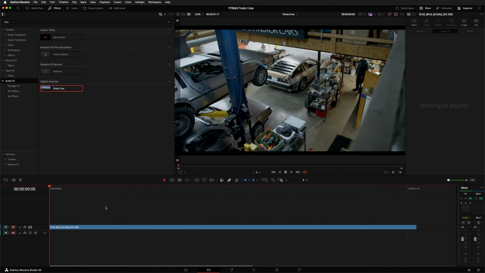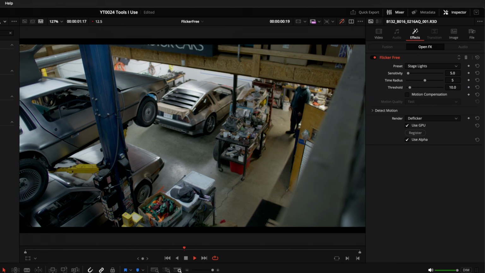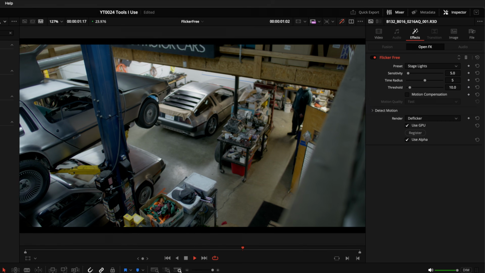You just drag the effect onto your clip and you choose a preset based on what went wrong. The plugin then analyzes the video and looks at the brightness of every single frame and then smooths out the changes. If you've got the studio version of Resolve, you've already got a deflicker effect built in, and for most simple problems, that version works just great, but sometimes that built-in tool kind of struggles. Flicker Free is my break glass in case of emergency tool. It uses a different method to calculate that flicker, so it often succeeds where the built-in tool fails. If Resolve can't fix it, this plugin usually can.